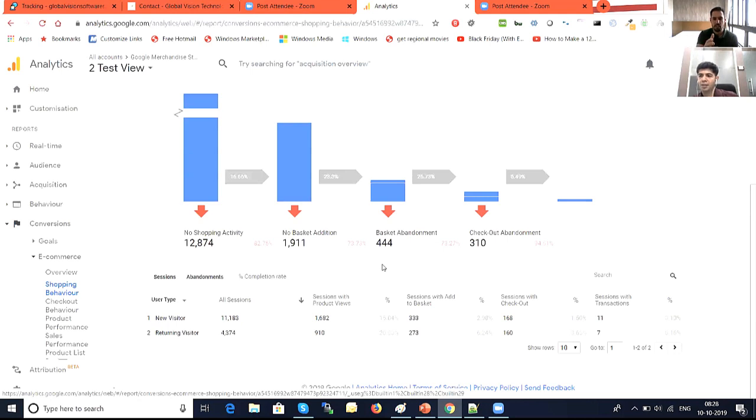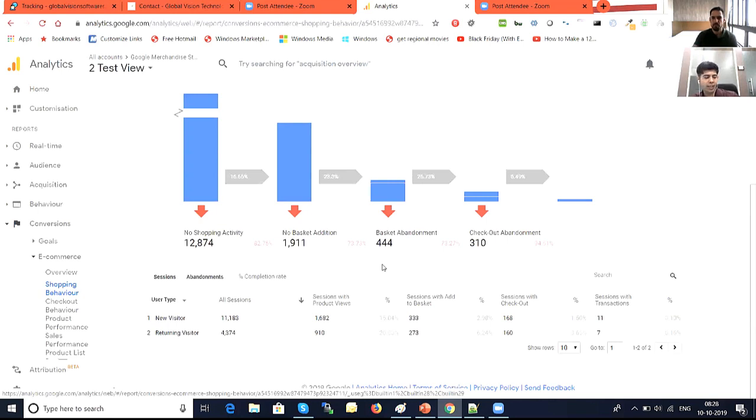The other thing you can do, which Nitin is showing at the moment, is differentiate between new users and returning visitors. Obviously the conversion rate of returning visitors is going to be much higher than new visitors, because they already know your store and probably came back because they want to buy again. So when you try to understand if a product is performing well or not, I think you should exclude the returning visitors.